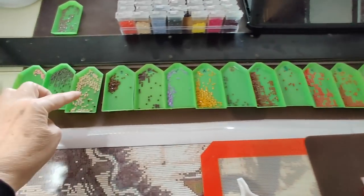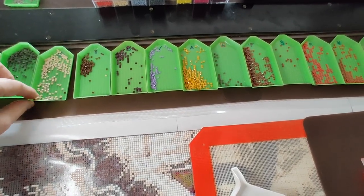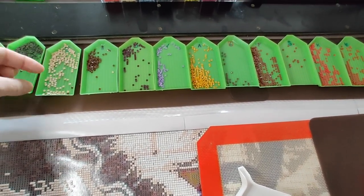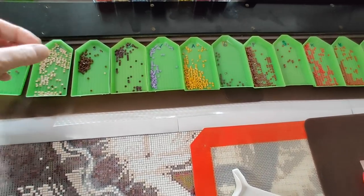I know some of you have pets, and I see here that I spilled a couple of drills into the wrong drill tray when I was emptying the vacuum cleaner. That's because I was trying to go fast.